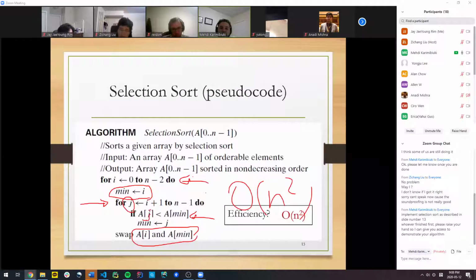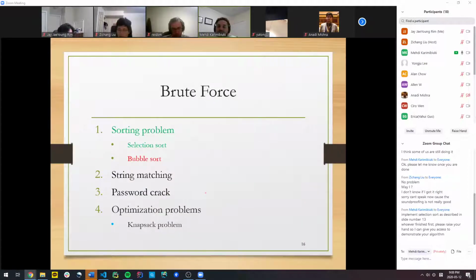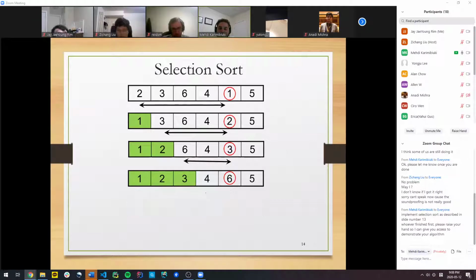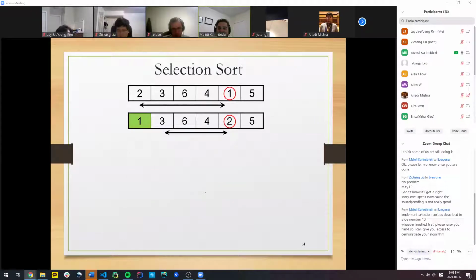Next is bubble sort. So selection sort is one method that you see that in brute force, we are essentially just walking through every single element and checking them, okay? And that's what brute force means. It means that there is no secret sauce in here. There is no intellectual property or any special idea going on. It's just going through every single one, comparing one on one.